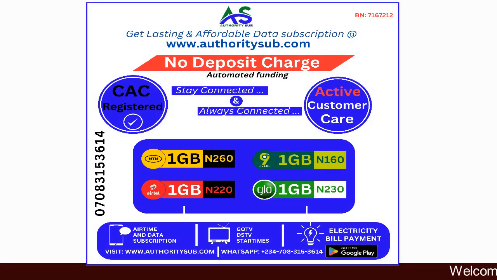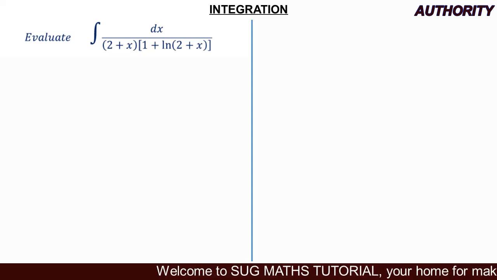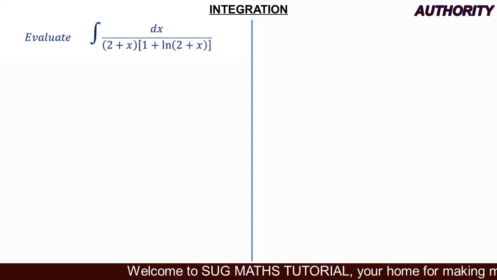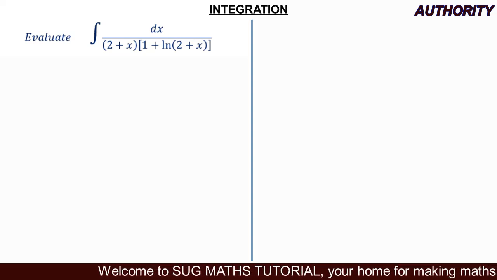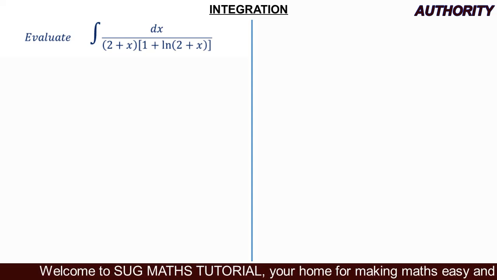All right, you are welcome again. Today, let's take a look at this particular question. Evaluate the integral of dx all over 2 plus x in bracket 1 plus ln 2 plus x. So we are asked to evaluate this particular integral. It's very simple. Please pay attention and see the step by step on how to go about this question.